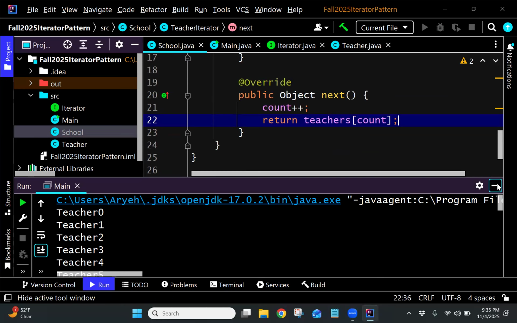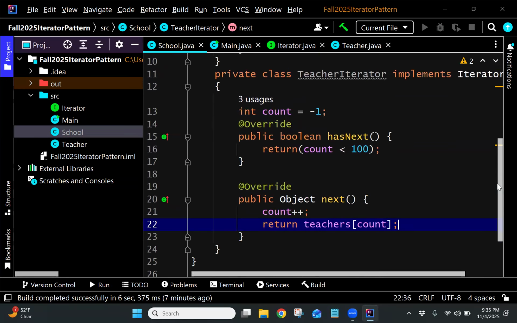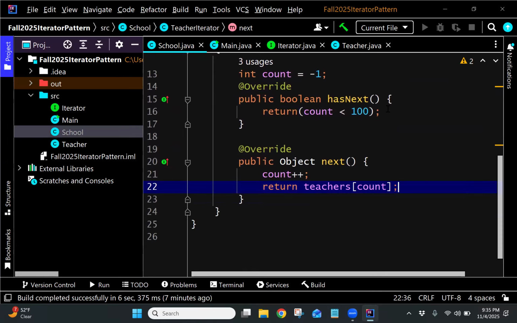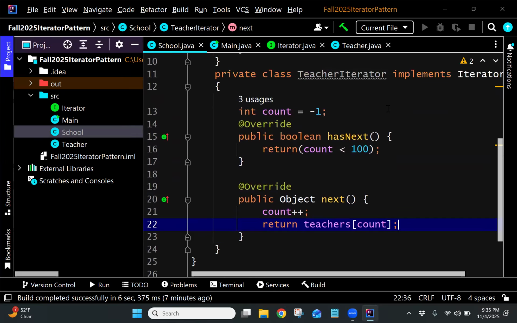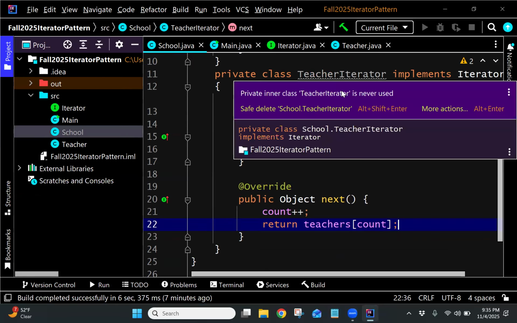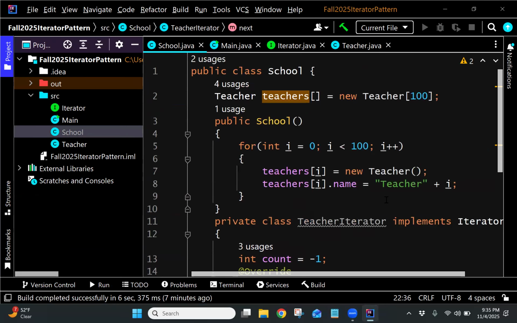Let me just shrink this. If you look at it now, all we're doing is taking the logic in main and putting it inside the school object.